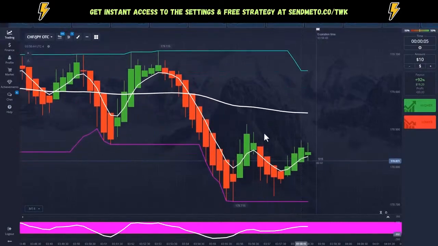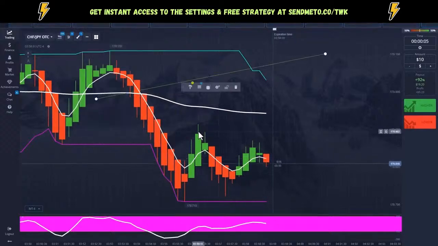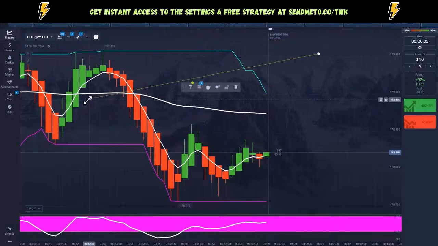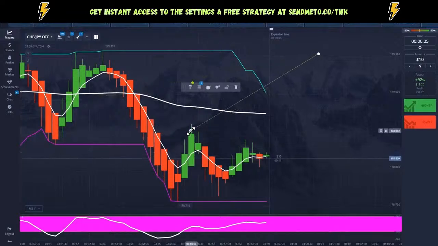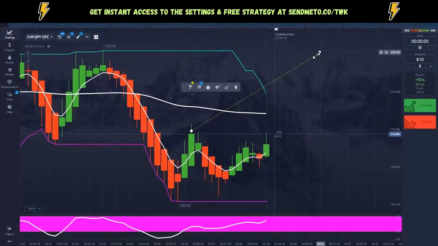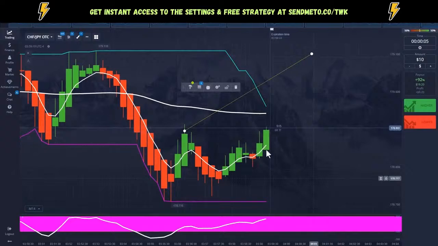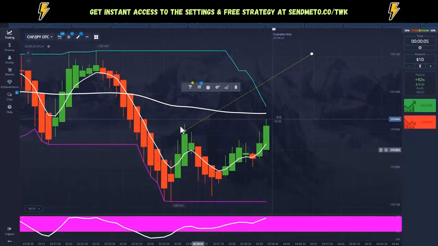Now, as you can see, this is actually going to go back down. So let me show you how I know this. If we take a trend line and we draw it on the top of the green candle, and again, this is not wanting to move, and I don't know why. Top of the green candle and top of the next green candle. Come on, my lines do not want to move, and I don't know why. So if you lay them across like that, you can see with my cursor that we had rejection right there, and we could have taken a sell option.